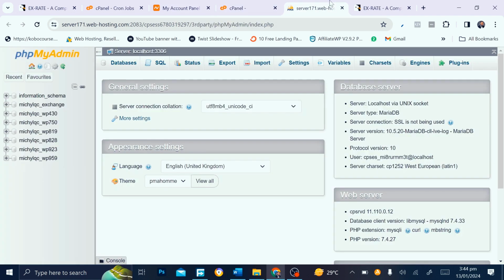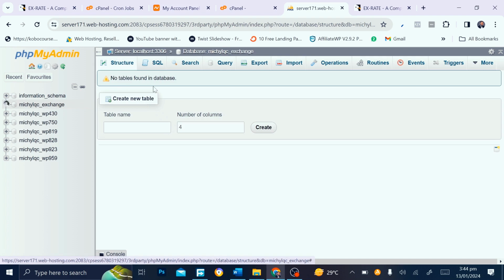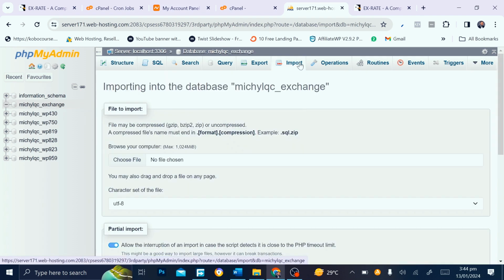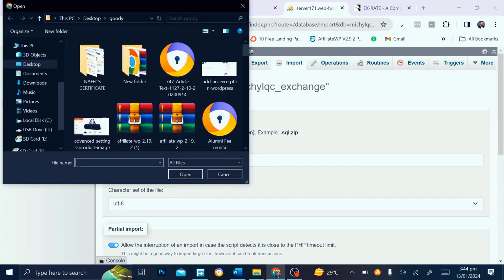Now, our phpMyAdmin has opened up. So on the left hand side, we want to look for where you have your exchange, and click on it. Then navigate to import, and we're going to be importing our data. So we're going to be choosing the data which will be made available to you.